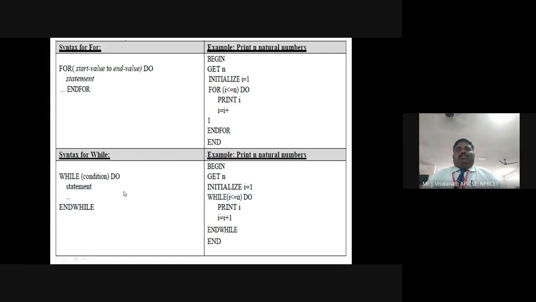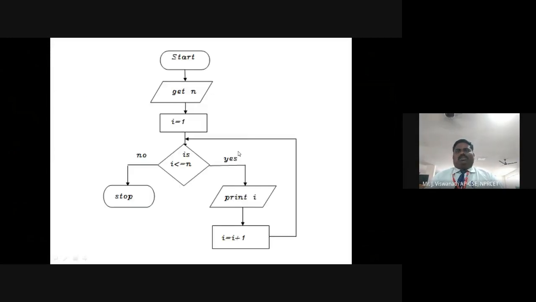Whereas in the while loop, the same thing is followed, but here the condition is checked first, and the statements will be here. Like in the for loop, here we need to give the initialization I is equal to 1, and the while loop will check the condition up to n, and here the increment counter will be employed. Based on the counter, the loop will be performed, and both concepts give the same results. So this is the diagrammatic representation of those strategies.